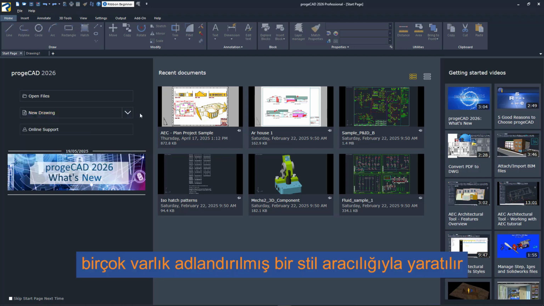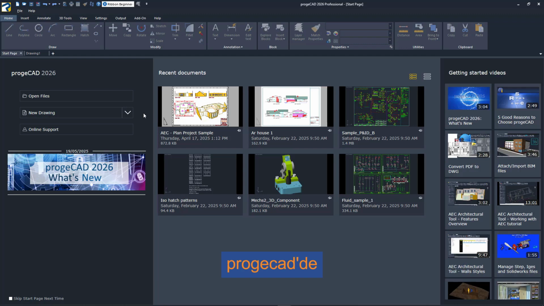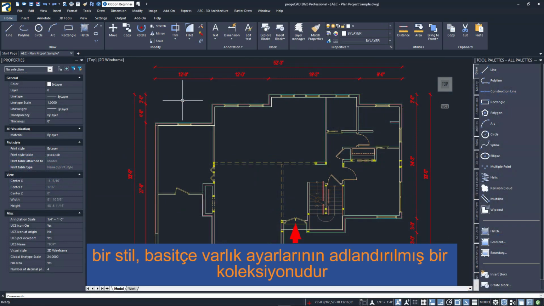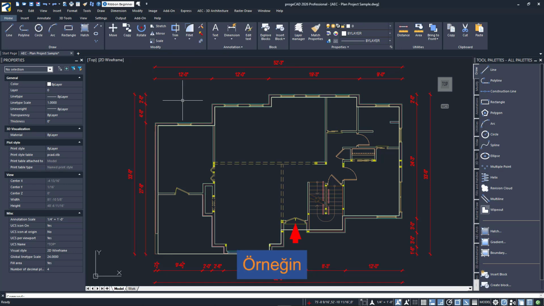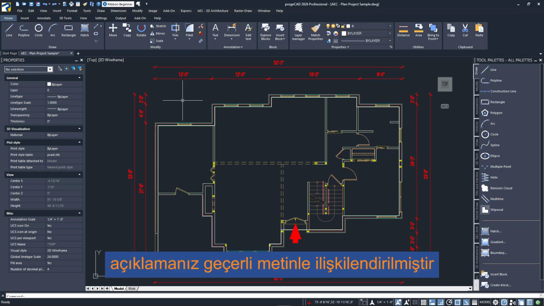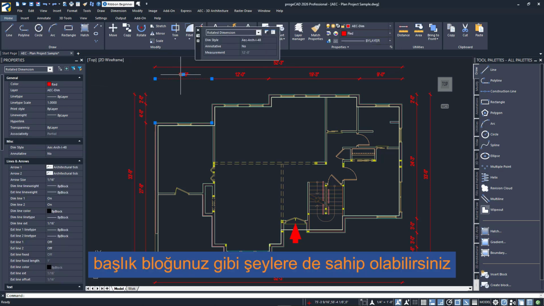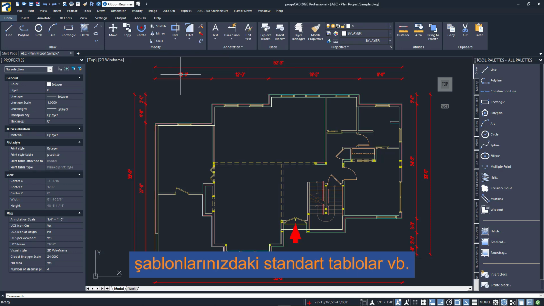Many entities are created via a named style in ProgeCAD. A style is simply a named collection of entity settings. For example, your annotation is associated with the current text style. Dimensions are created from dimension styles, and so on. You may also have things like your title block, standard tables, and so forth in your templates.